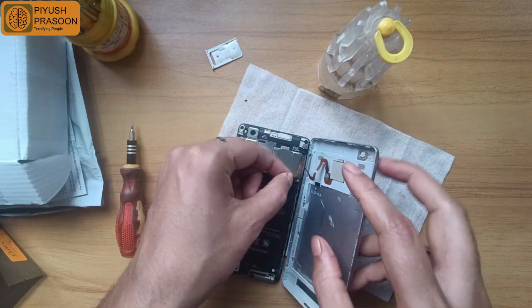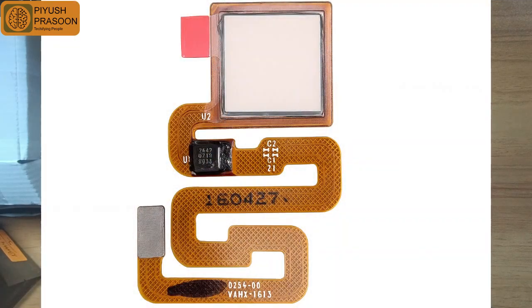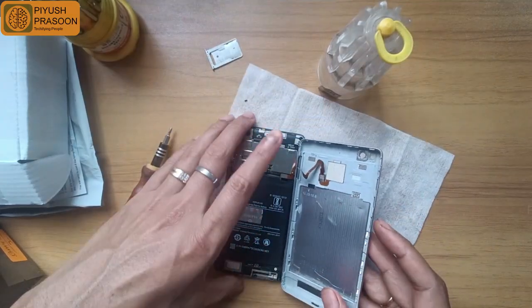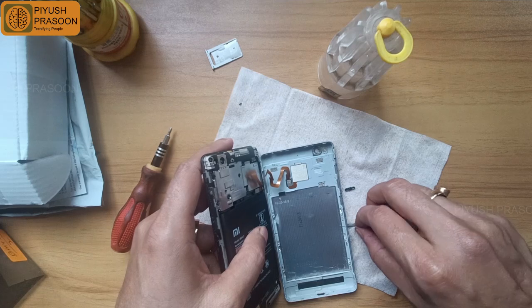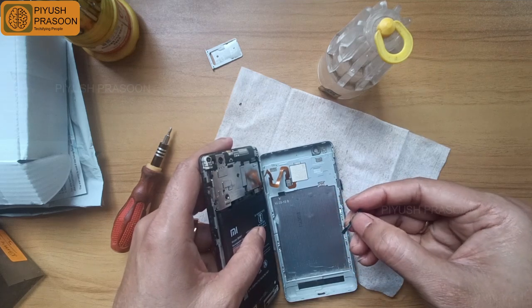Why I am asking you to be careful with this cable is because these cables have very fine tracings of copper. If you look closely, you will see very fine tracings of copper, which create a connection between the main board and the sensors. If any of the tracings is broken, then it's completely useless.